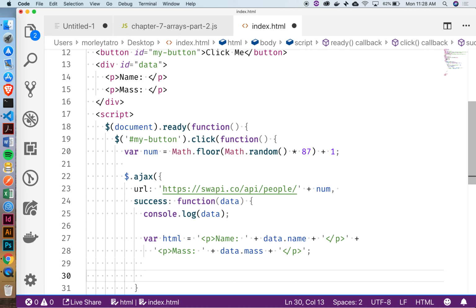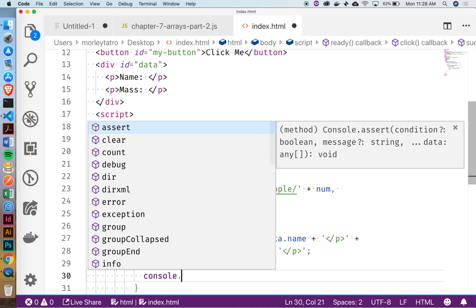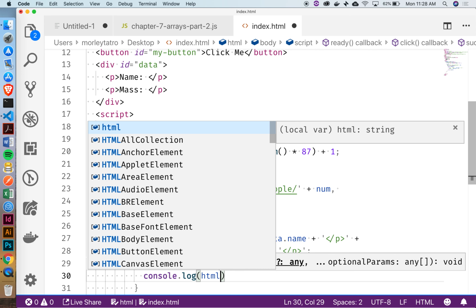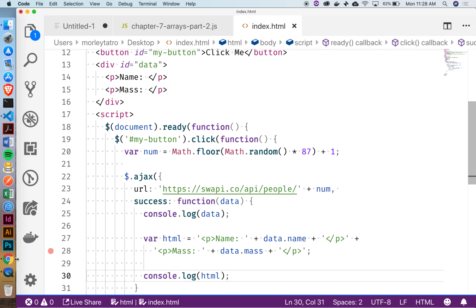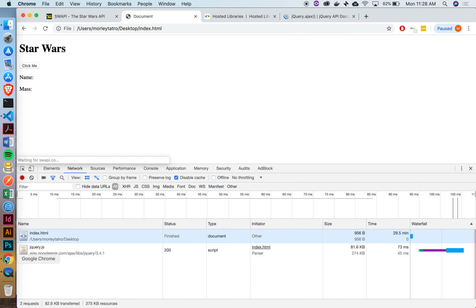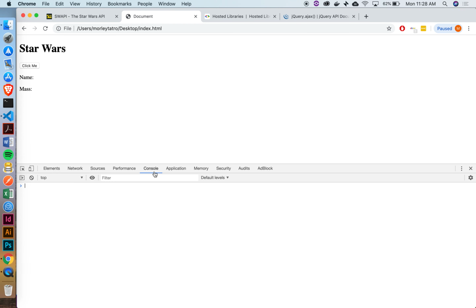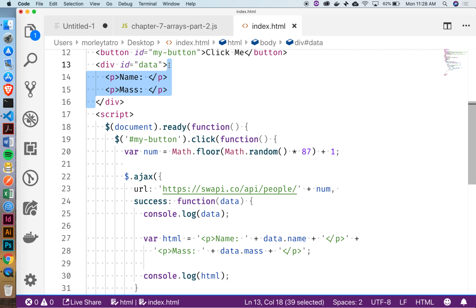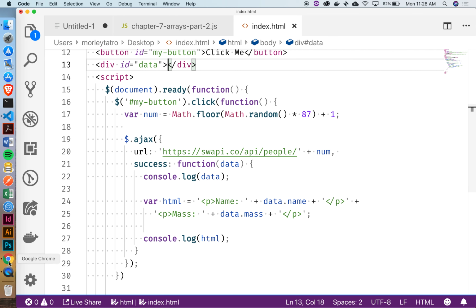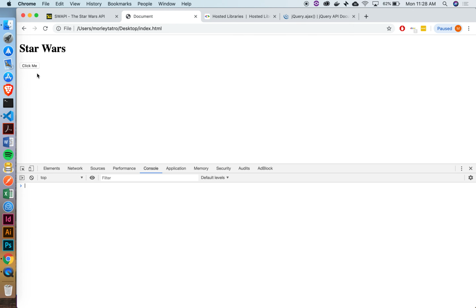Okay, now that we have the string that we want, let's just console log that and see if it looks good. Console log html real quick. Go back to our console there. Oops, forgot to pull those out. So let's yank these out because we're not going to use these. Refresh. Nothing's there. Oh no, mass is unknown.